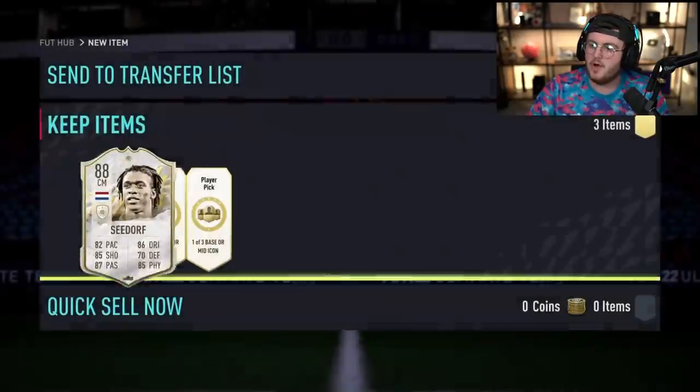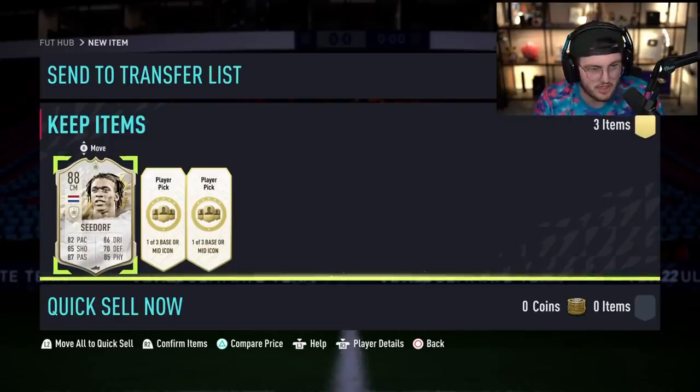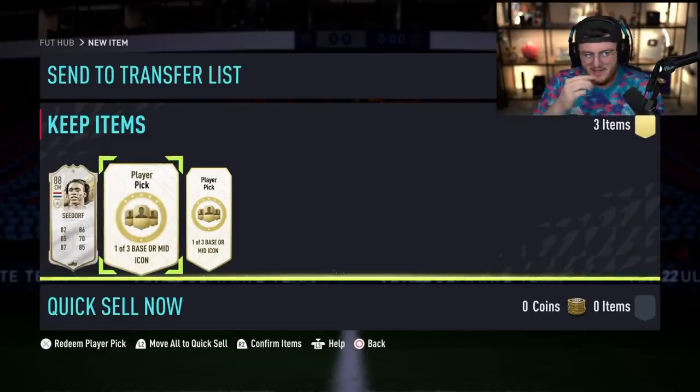Not great, but not terrible. He is about 500,000 coins, so there's a small loss on it. But, you know, Wesley's Dutch, so to get all the Dutch players there and tradable as well will be a W for him.